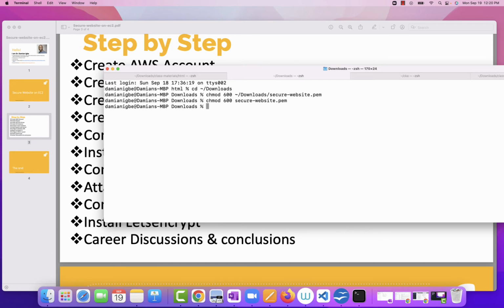So now that I changed the permission of the file, I'll run my SSH client, ssh -i, give it the key that you want to use, put the username of that Amazon Linux, which is always EC2-user, unless you change it. If you don't change it, the username is always EC2-user, and I need the IP address.